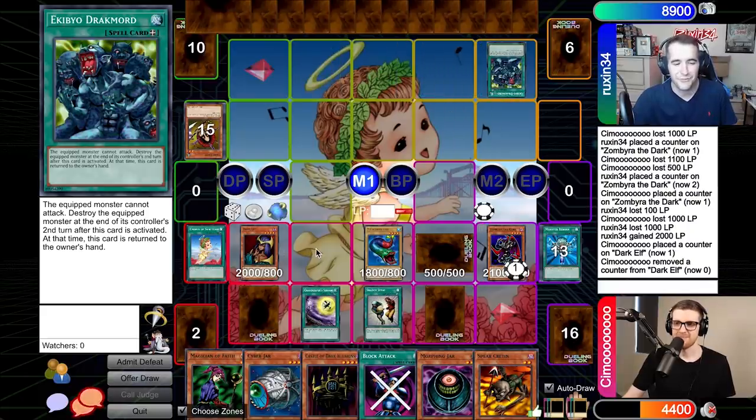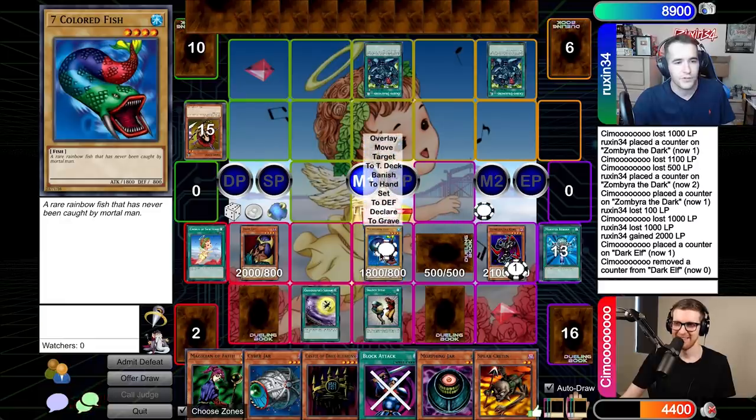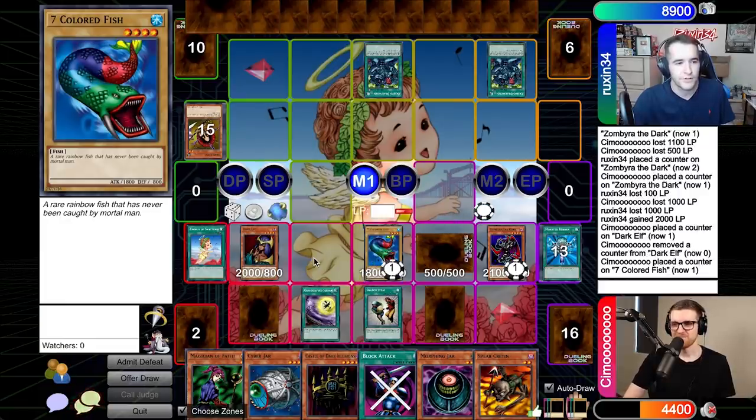You still have three other monsters, which is intimidating. It's not fun. I think it's quite fun, actually. I'm sure you do. I do have another Akibia. Oh, Jesus Christ, okay, sure. If you have two Magician of Faith and you get another Giant Trunade, it's going to be really painful. Yeah, what are the odds I have a third Magician of Faith, huh?